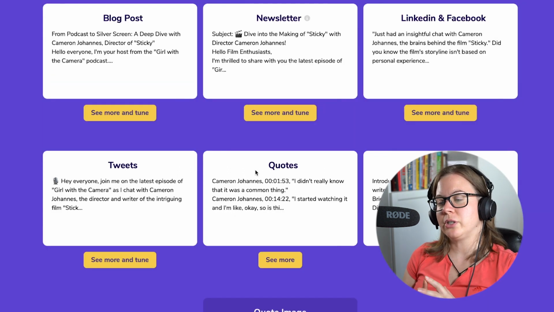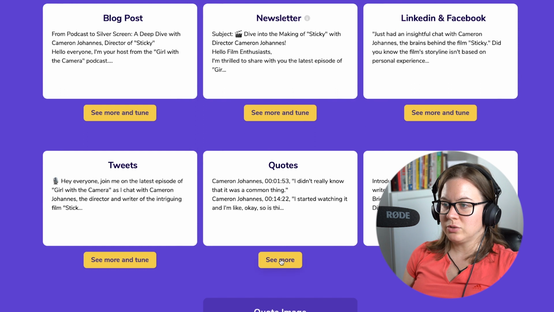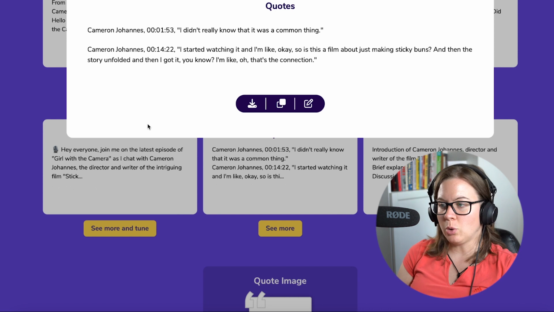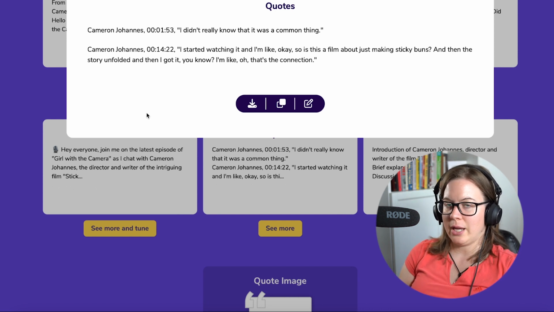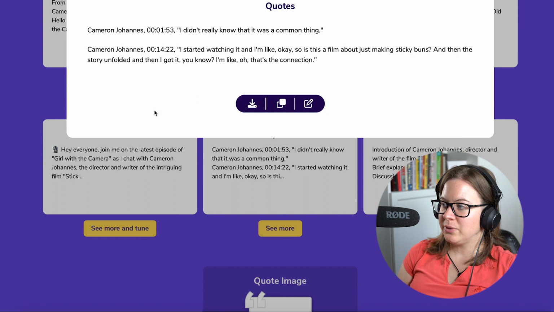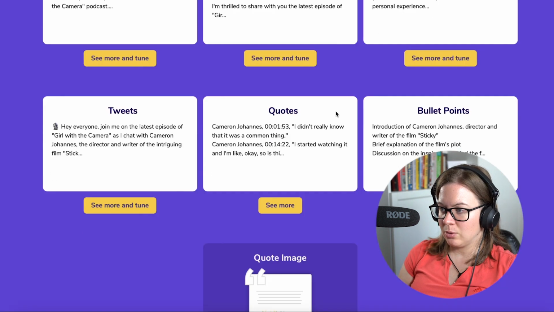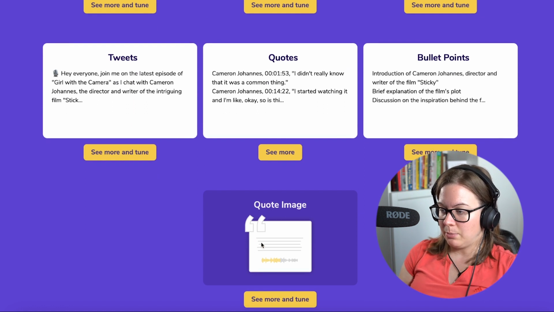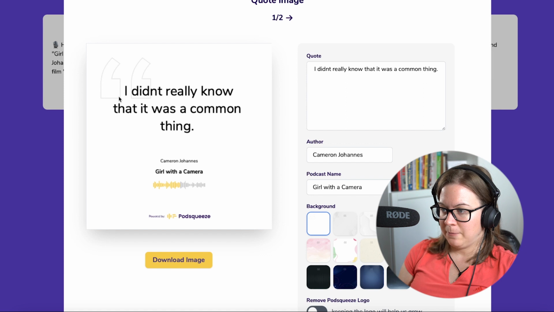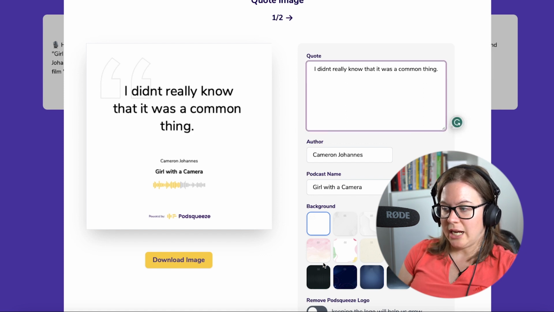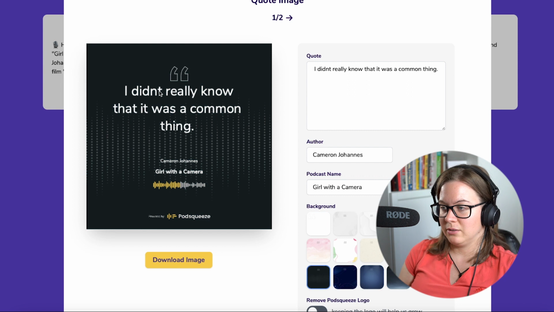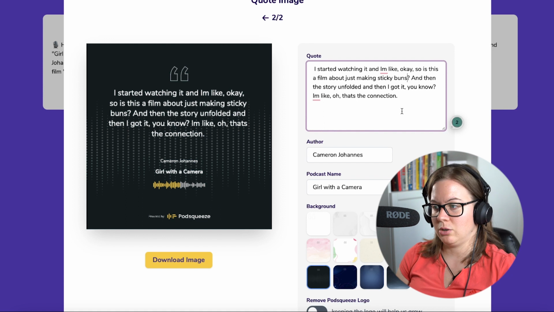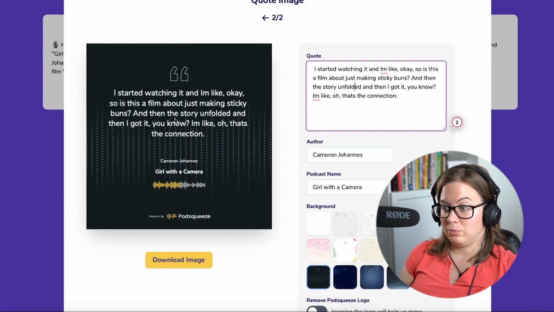Okay, maybe my most favorite here. So the quotes from the episodes. Depending on the length of the episode, there will be more quotes. Shorter episodes will have fewer quotes. But I like this feature because any of those quotes, or the quotes that you remember, you can go to the quote image, and then it generates a nice style for the quotes as well. And then you can choose which one you want to use, but you can also rewrite it and create your own, which I think is an amazing feature.